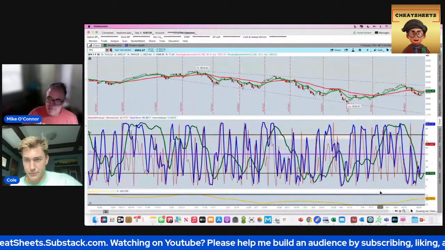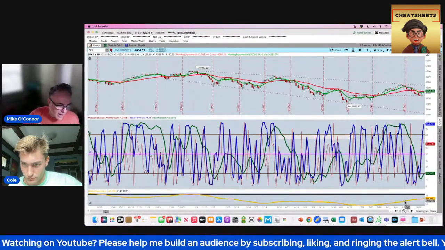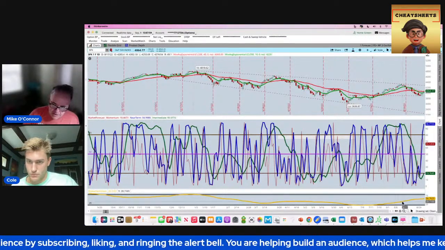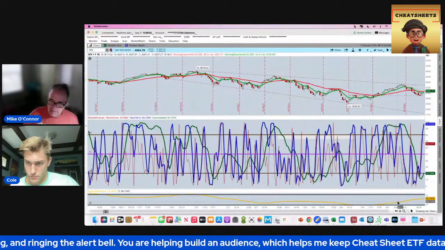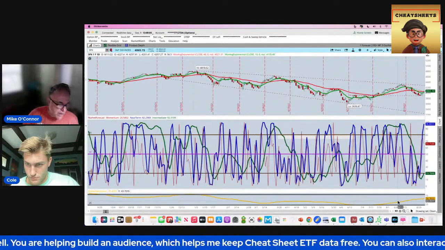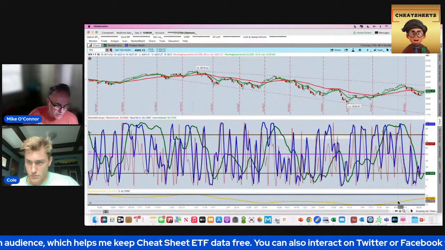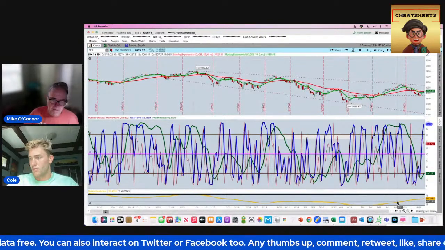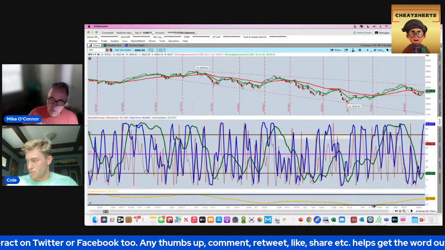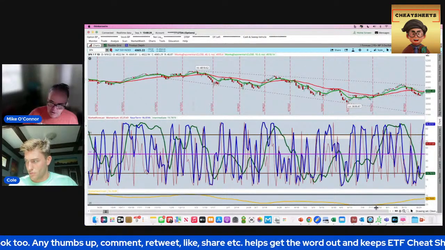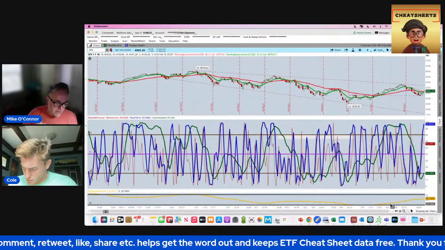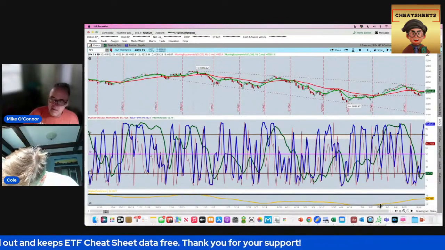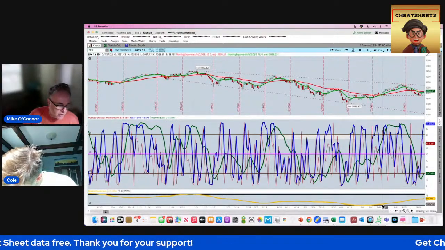Factor 7, again, you will actually see cheat sheets operate irrespective of this factor, because with buy the dip, you're entering a trend that's already established and you're creating a stop loss, which we'll get into next time. So I don't build this into cheat sheets, but I would highly recommend any cheat sheet user require, before taking a buy the dip signal, that the gold line is at least neutral plus. You do not want a bearish signal with the gold line if possible. However, the buy the dip signal will fire if the gold line is mildly bearish, for example.